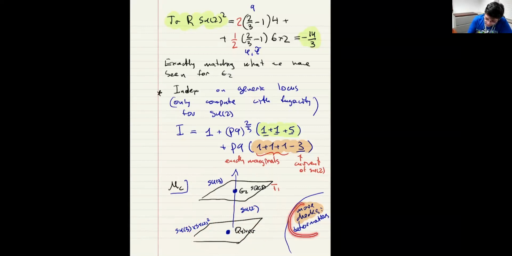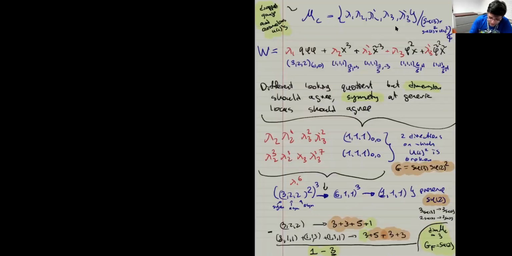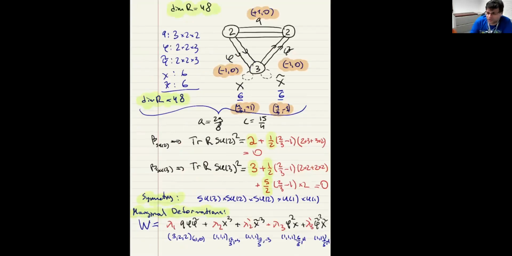You can make further checks. Actually, further checks are very cute to perform. I will not do it here because of the time, but you can discuss what happens with the deformations of this theory. Let me just mention what check you can perform, and please do so if this is of interest to you. For example, you can ask what happens if you give a vacuum expectation value to certain operators, to certain fields. So you can give a vacuum expectation value to, say, one of these bifundamentals, and you will flow to some theory. This is a Lagrangian simple theory. You can analyze the flow.